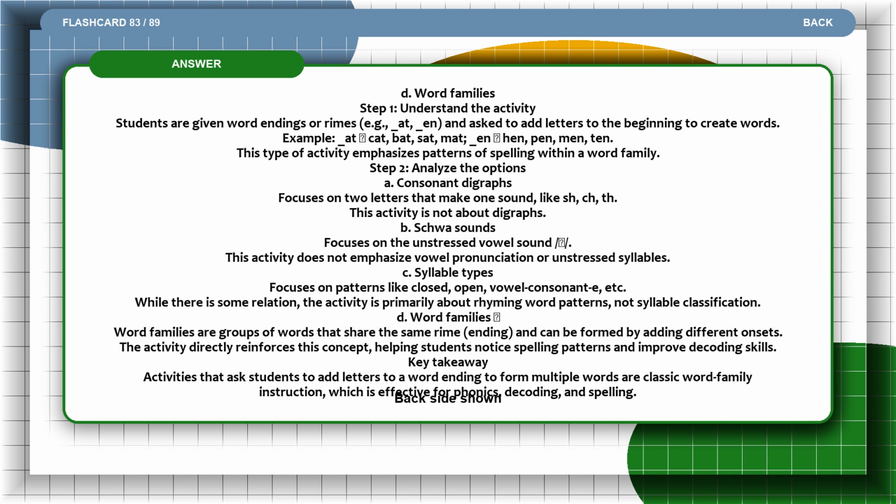D. Word families. Correct. Word families are groups of words that share the same rhyme ending and can be formed by adding different onsets. The activity directly reinforces this concept, helping students notice spelling patterns and improve decoding skills. Key takeaway: activities that ask students to add letters to a word ending to form multiple words are classic word family instruction, which is effective for phonics, decoding, and spelling.